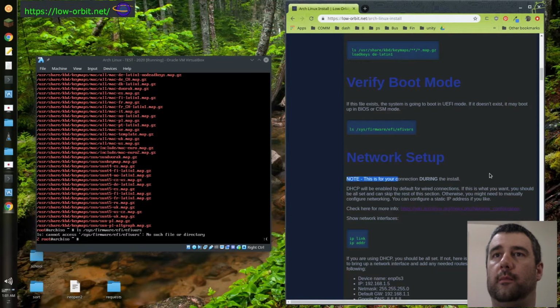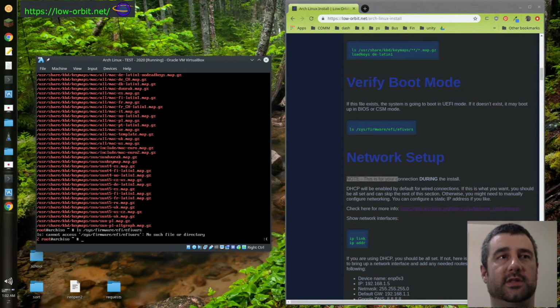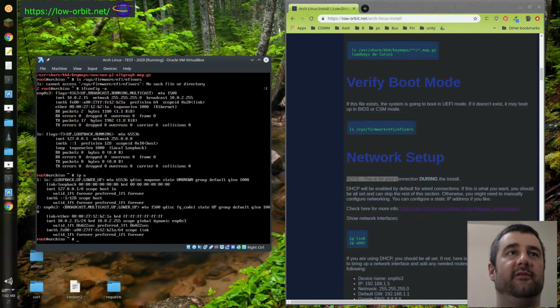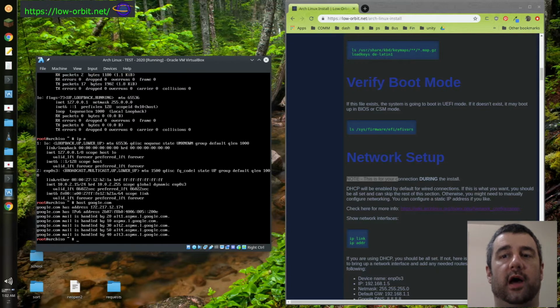Network setup. I covered a lot of stuff that we're not necessarily going to actually do in this specific instance, a lot of general stuff that'll help in different situations. This should be working by default. Let's see if I have the ifconfig command. I wonder if they have the ip command. Yeah, you have the ip command and the ifconfig command. So you can say ip a or ifconfig -a, and you'll notice I have an IP address. And you can say host google.com, and we can resolve google.com. So we can do DNS queries and find out where Google is.